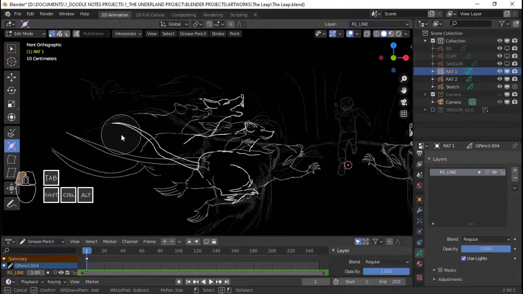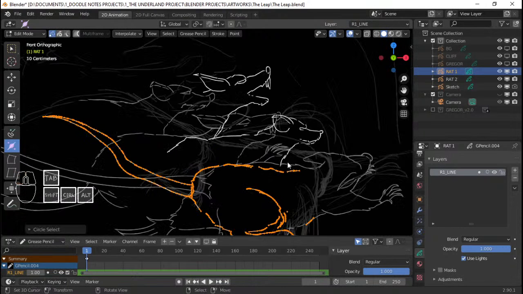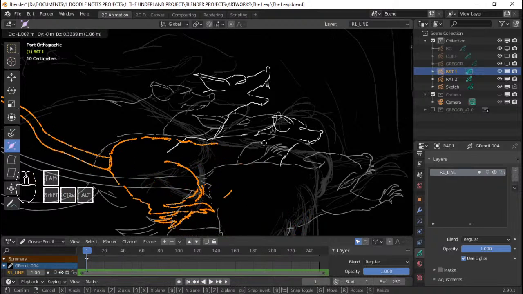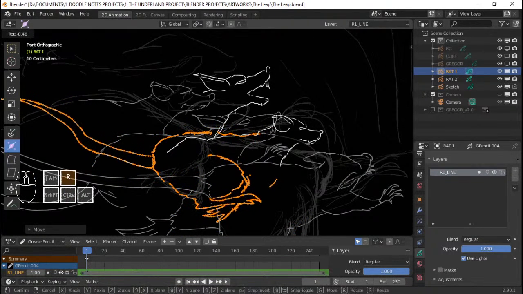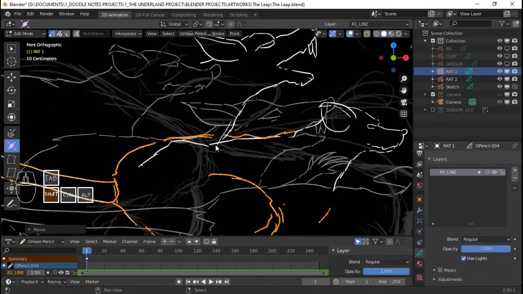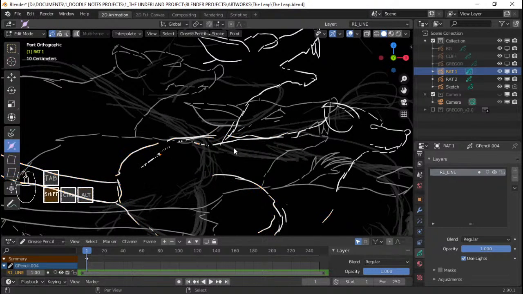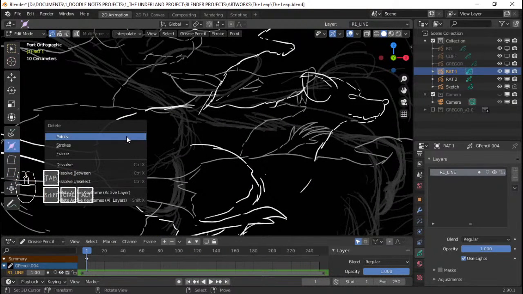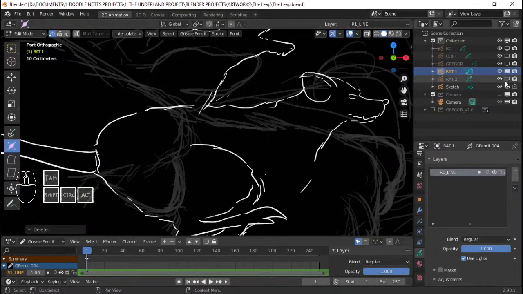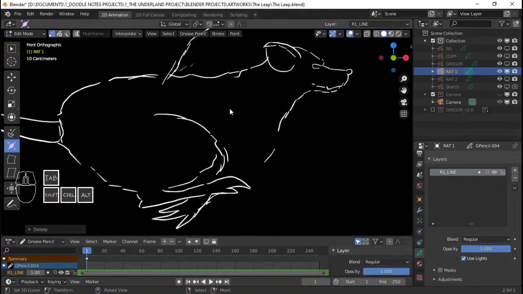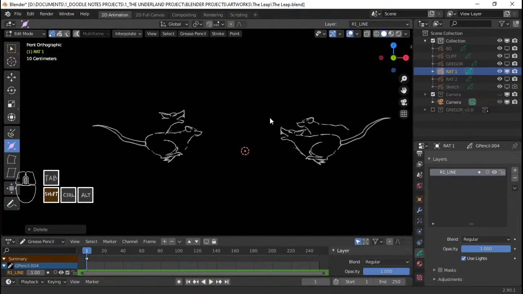I'm gonna add the bottom part on the other rat. So this is just so we can save time. You don't have to redraw stuff. I'm gonna attach this to this other rat here. Delete some excess. And I'm going to have to turn off some of the rats here so we can see what we're dealing with.